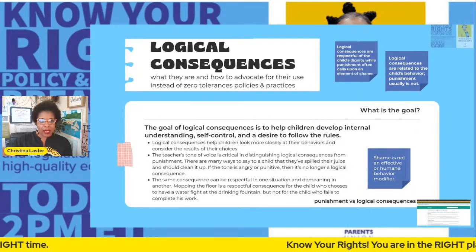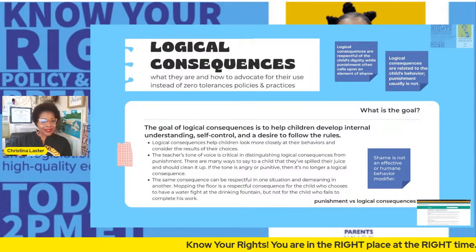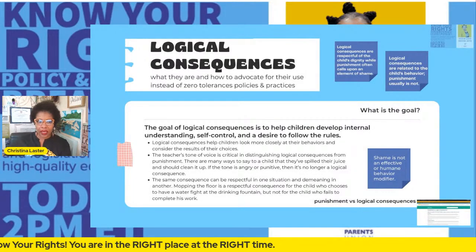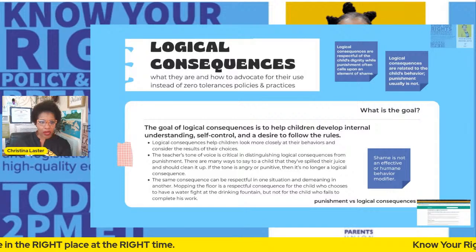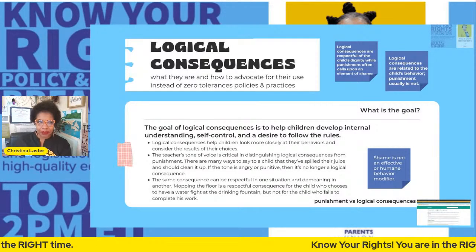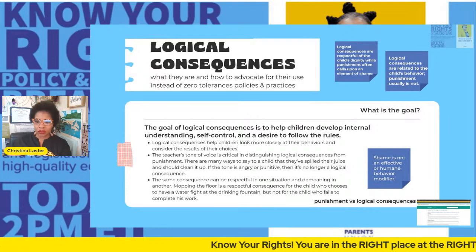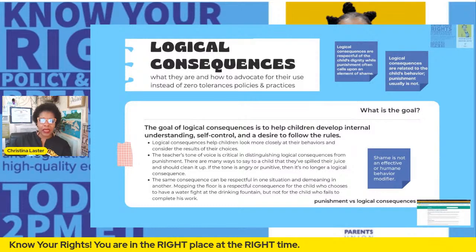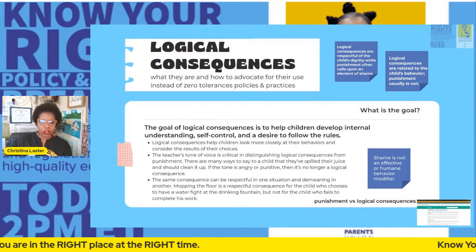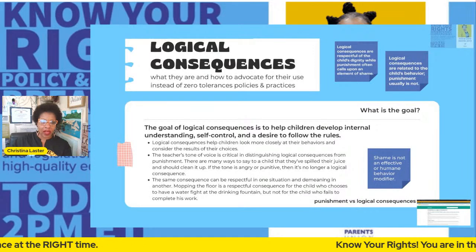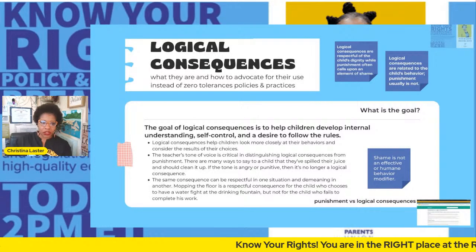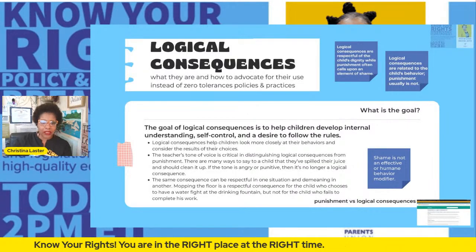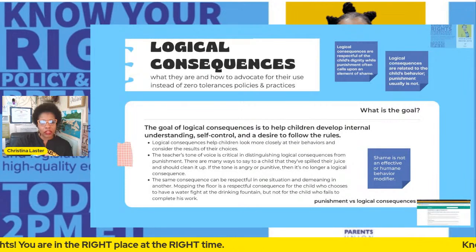If you're operating in excellence, does this look excellent to you? Like, let's just imagine you're a king or a queen in the nobility, right? Would this be noble behavior? Okay. And so those are some of the reasonable things that you could do to develop and foster internal understanding and self-control and a desire for children to follow the rules. Why? Because they know that they're valuable and they know that they have the potential to get to that place where they can really excel and thrive and succeed. And that's something that we should be fostering.